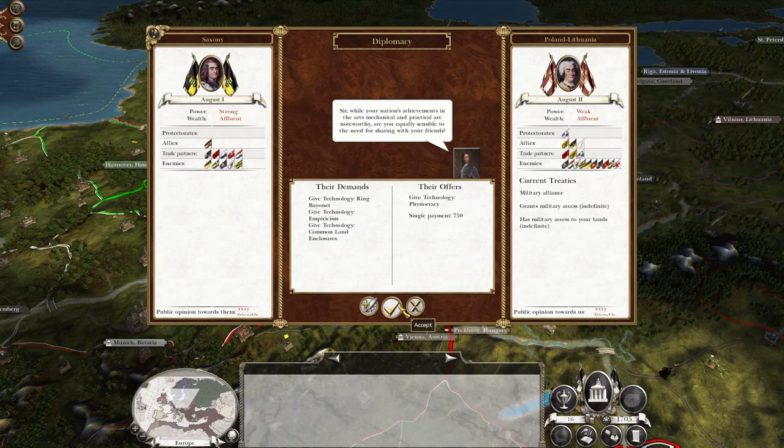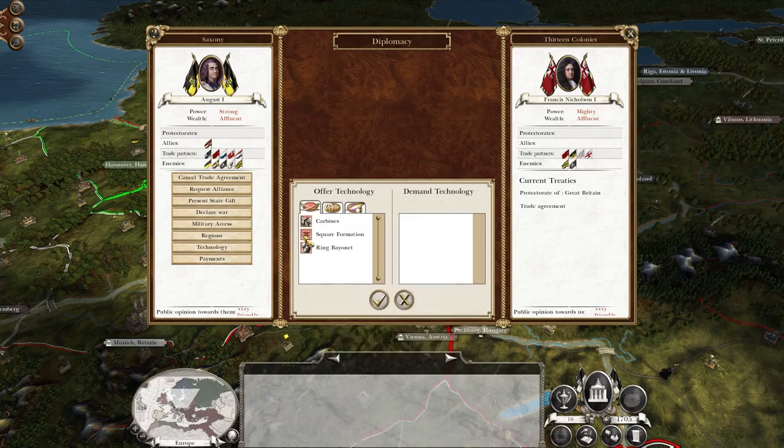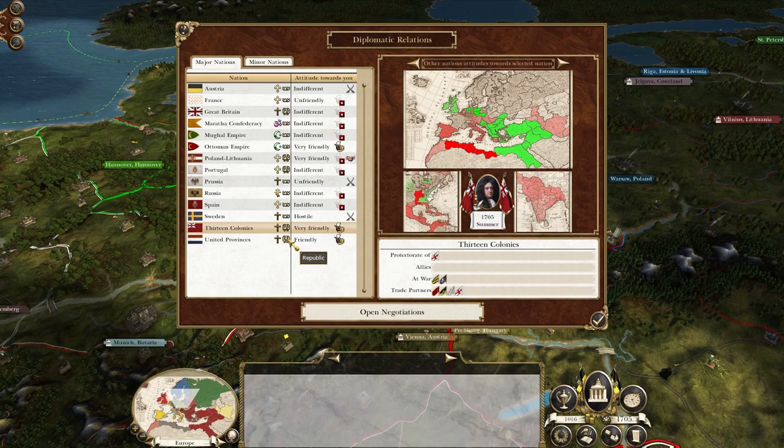No, they're not in for that at all. I don't think we'll do that because that's tilted very much in their favour. 13 colonies. Let's try and see if we can sell some of our technology to the 13 colonies. They may want that. Ah, excellent. That worked a treat. Once again, the council really has come absolutely to the fore here.